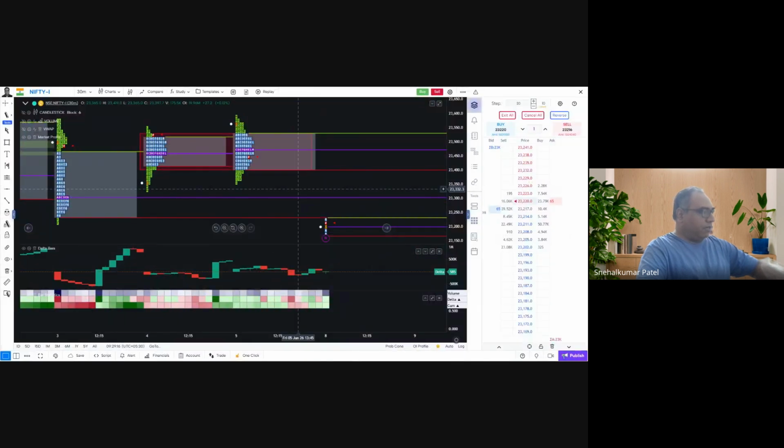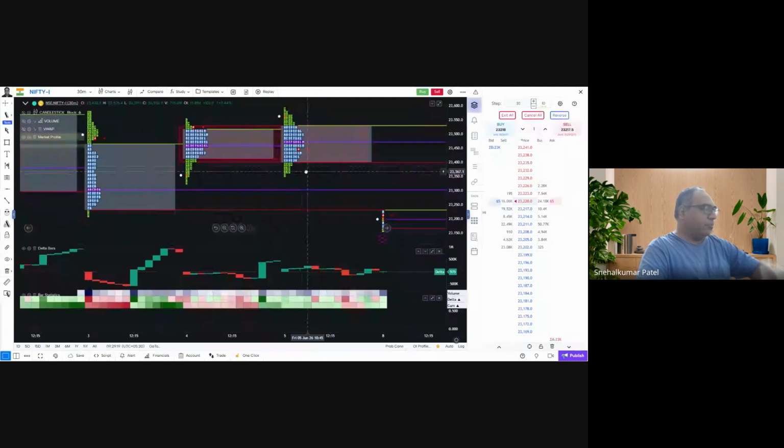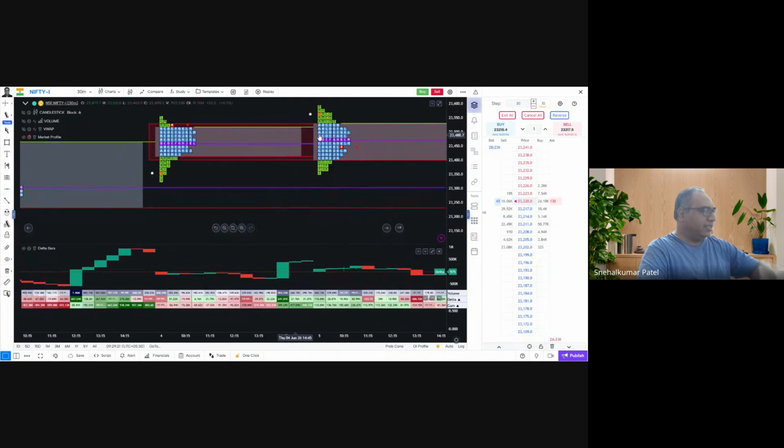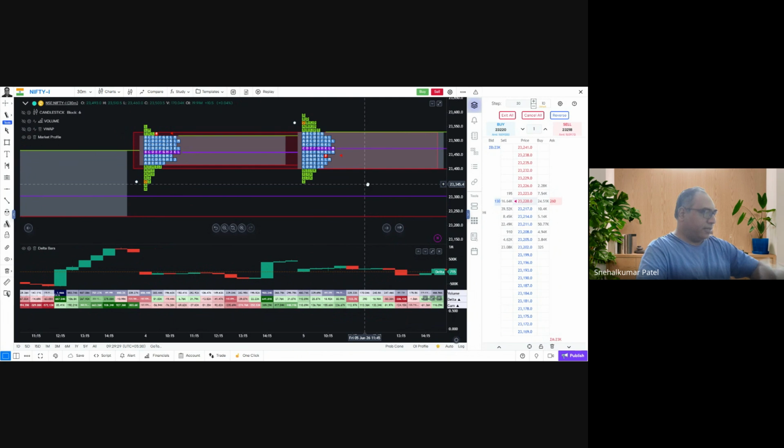Now, what is market profile? Market profile shows us these letters that you see in the picture. This is also called a time price opportunity chart, wherein you see blocks. These letters are nothing but blocks of each time frame. In this case, it's 30 minutes. So each block is of 30 minutes, and how much time was spent by market participants, whether buyers or sellers, at a particular price is reflected in the time price opportunity chart.